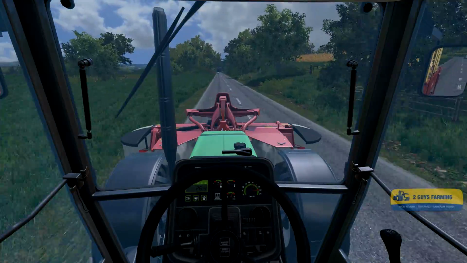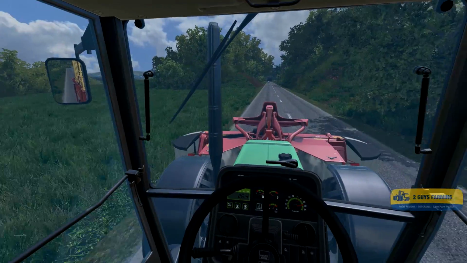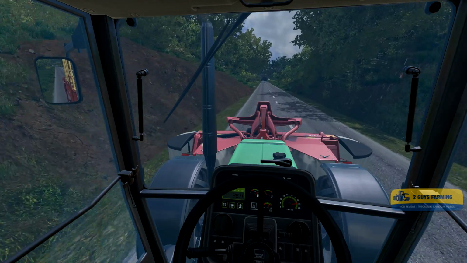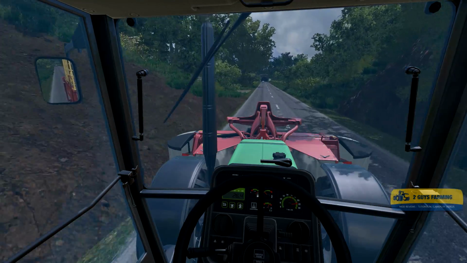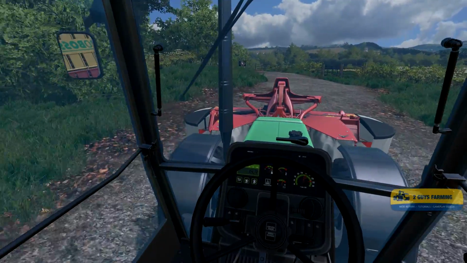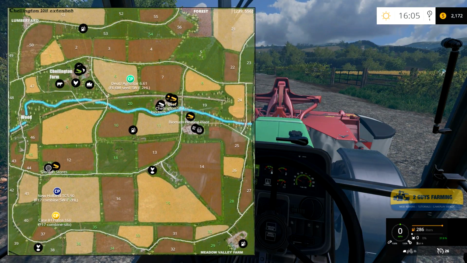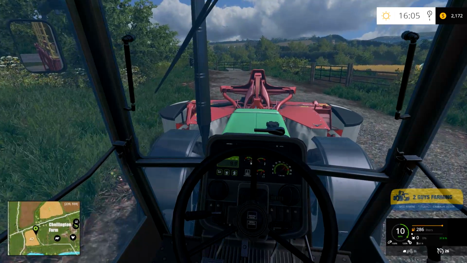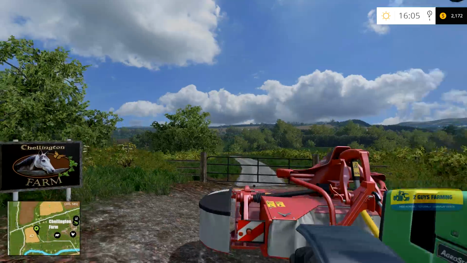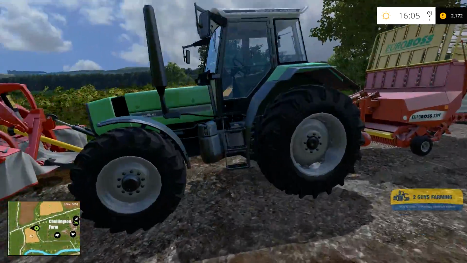No error messages, so it looks like the combine, the case, and my Deutz that is seeding field 6 are doing good. So that's pretty awesome. And wait a minute, is this the turn we want? Yeah, it is, okay. Chellington Farm, yeah, this is like the back entrance, I guess. So this is gonna be a little bit of a shortcut for us right now, so that's good.